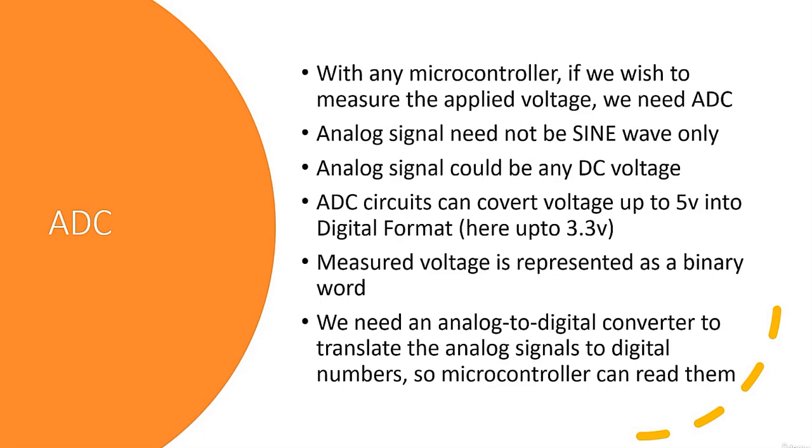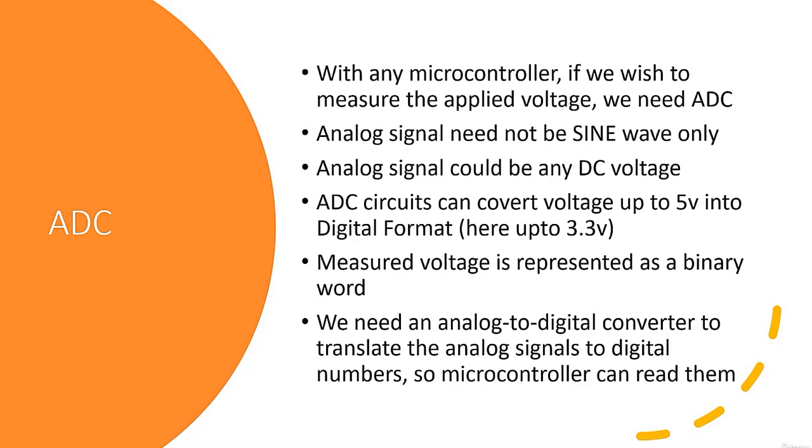ADC or analog to digital converter is particularly a circuit. It's a peculiar circuit which is used whenever we want to measure the applied voltage. I repeat, when we want to understand the applied voltage connected to any pin of microcontroller, we want to use ADC. Now, why is that? Because many a times whenever you give any kind of voltage to a microcontroller pin, it will be categorized either as logic 0 or logic 1. But there are cases where we don't want that. And what we want is to know the exact voltage.